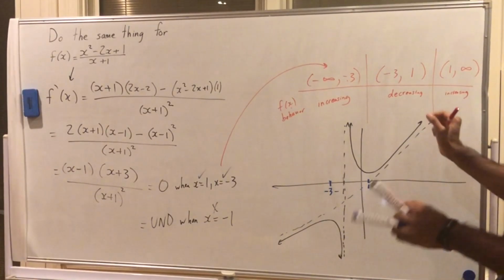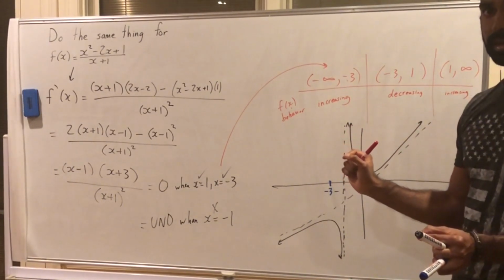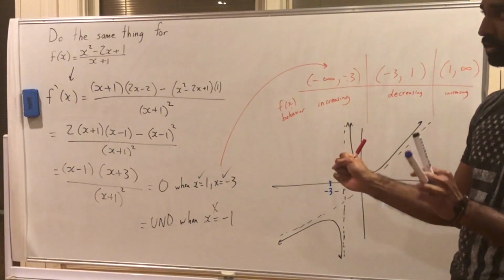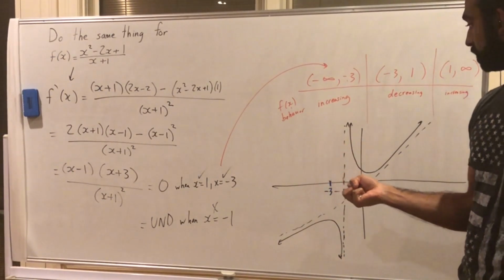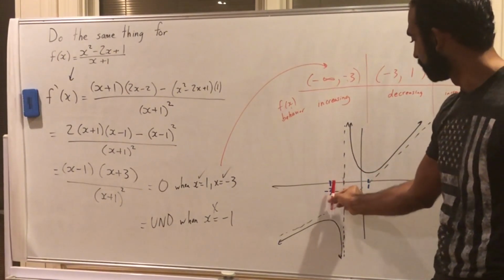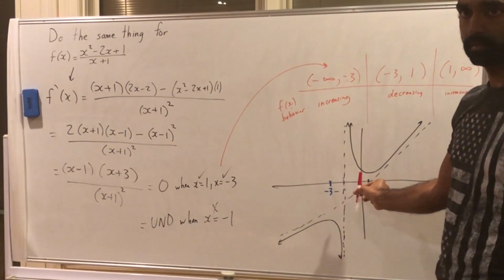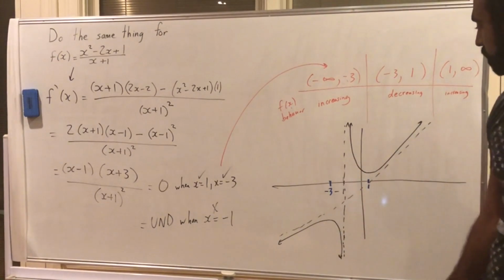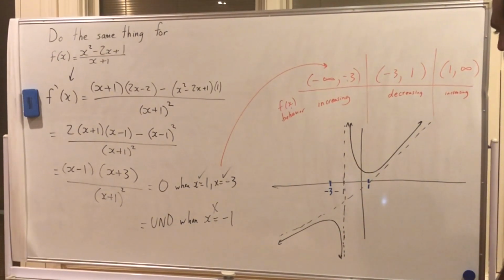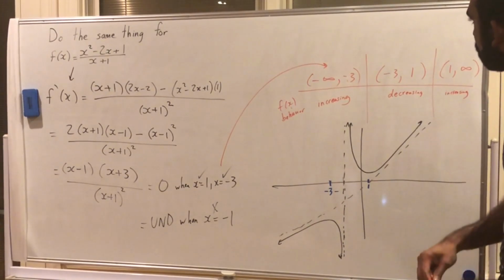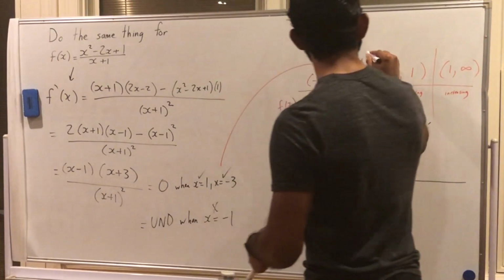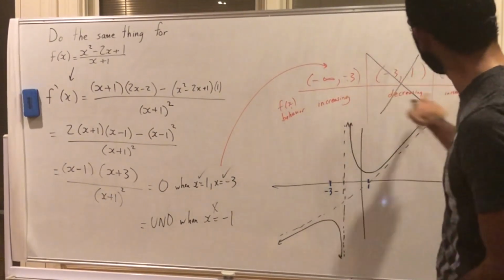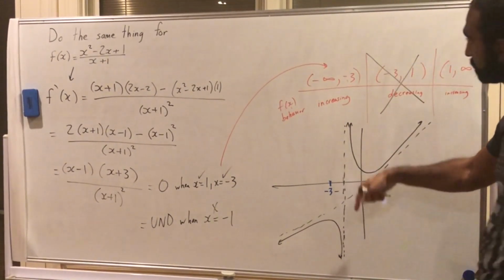Remember, you pick any two x-coordinates, and then if x2 is greater than x1, then f of x2 needs to be greater than f of x1. Gotcha. Which is not true at all for this interval here. So it'd be decreasing from negative 3 to negative 1, yes, and negative 1 to 1, yeah, but not from negative 3 to 1. Right, so the correct way of phrasing this is not like this. So that part's not right. That's right. This part isn't right because of that vertical asymptote.